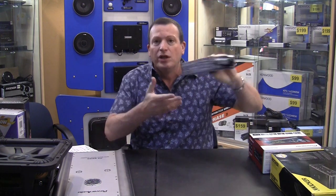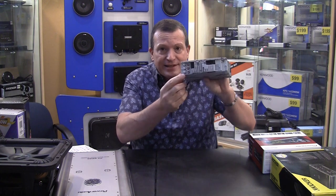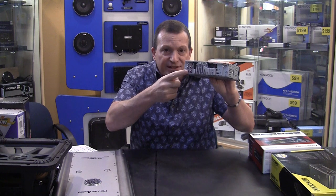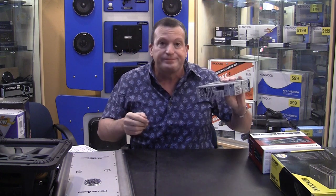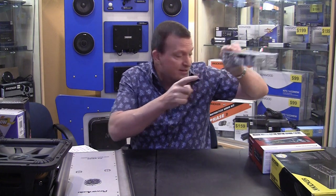The amplifier takes the signal from your head unit, amplifies it, and sends out the correct power to all the speakers to make them sound amazing. On the back of most good stereos, it's going to have RCA jacks. A good stereo should always have three sets — front, rear, and sub — so you'll have a total of six, left and right on each one. On most good systems, you're going to have front speakers, rear speakers, and a subwoofer in the back. With the right amplifier configuration, you can control everything separately through the stereo. Your deck needs to have three sets of RCAs — front, rear, and sub — to be able to do that.